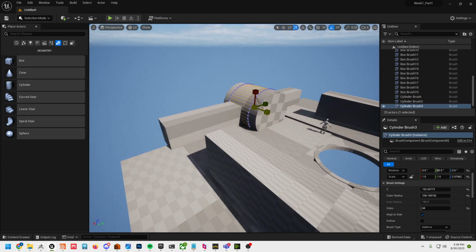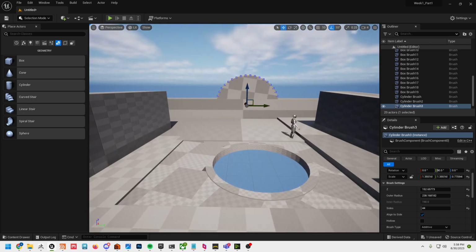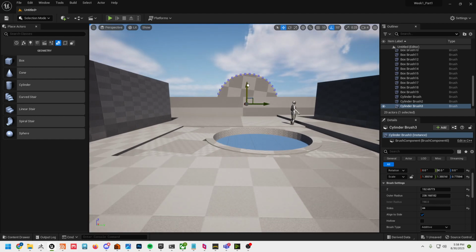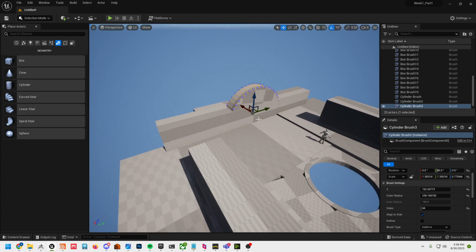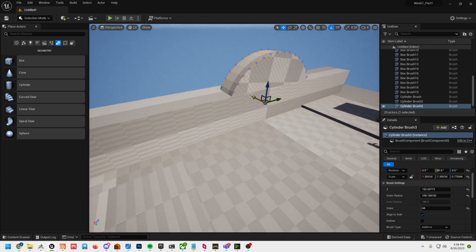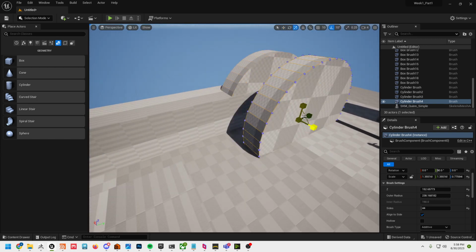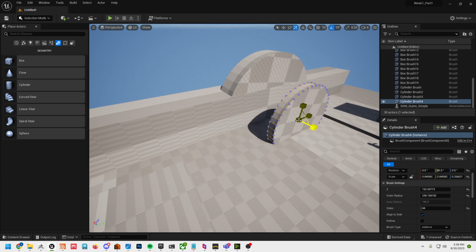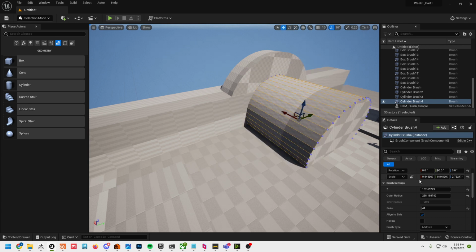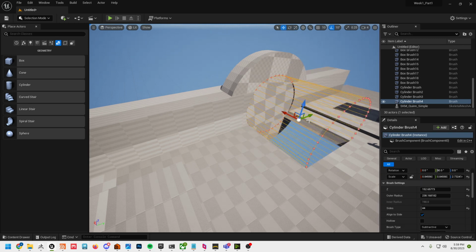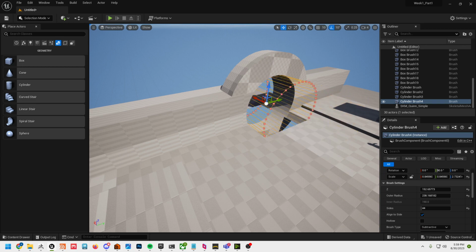Ooh, not that way though. Yeah, I think this is about right. And then I'm just going to duplicate it by holding Alt, dragging, scale it down, scale it this way, set it to subtractive, and push it in.